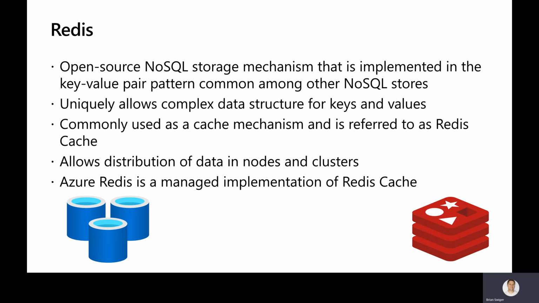So understand that data in Redis is stored in nodes and clusters. Nodes are the space in a Redis where your data is actually stored. The clusters are the sets of 3 or more nodes that your data set is going to be split across. Clusters are useful because your operations continue if a particular node fails or is unable to communicate with the rest of the cluster. So understand clustering. And again, Azure Redis is our managed implementation of the Redis cache.